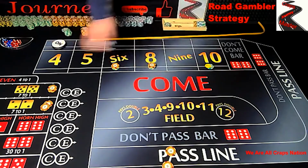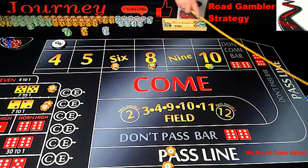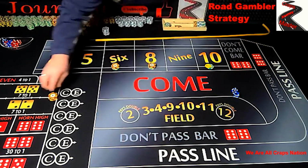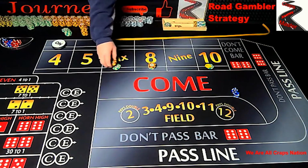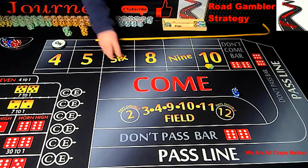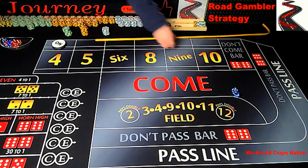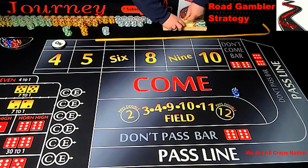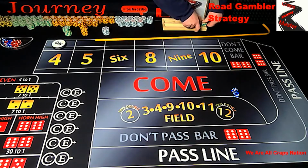Okay, dice out. And we have a 5-2-7. That's all right, guys, because we got a lot of our money back, and I think we did make a little bit of a profit off just this last shooter. So it shows you how strong this strategy can be on a little bit longer of a roll. That was not terribly long, but it was a little bit longer. So we were able to make our money back, and we'll find out if we made a profit as well.